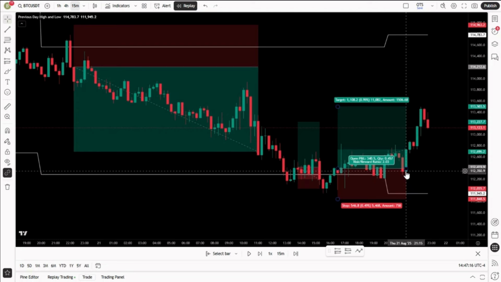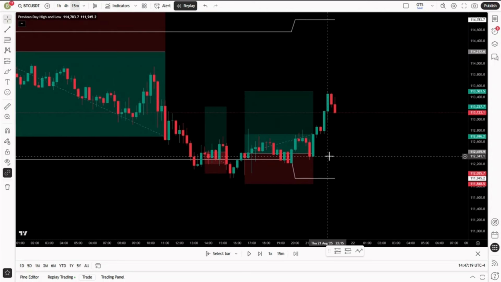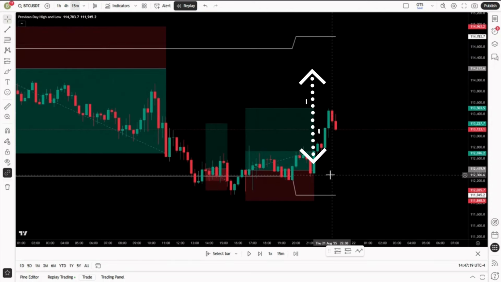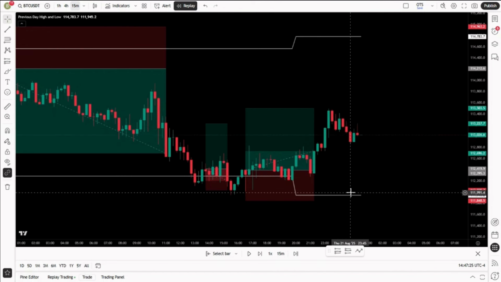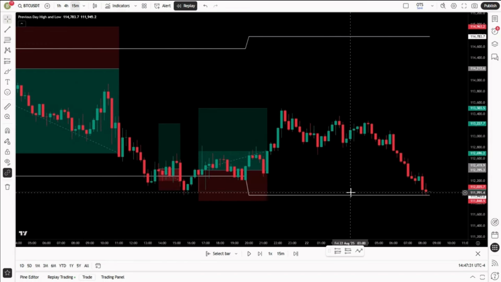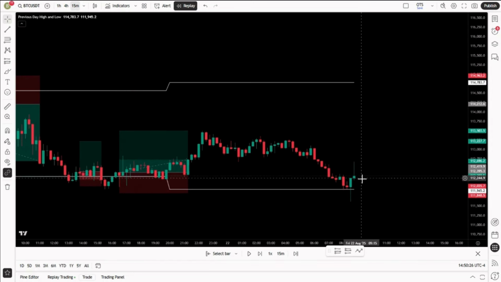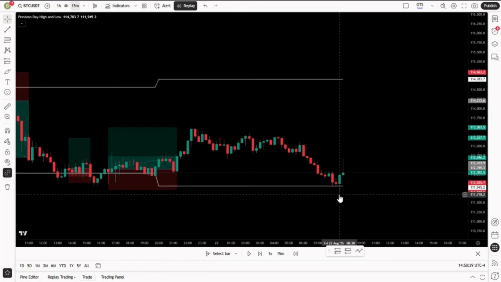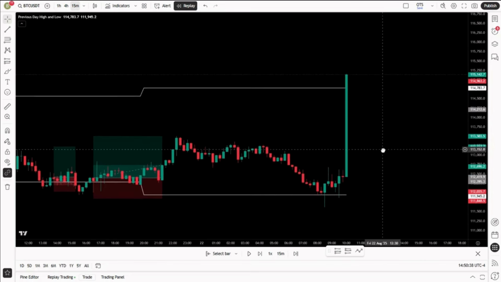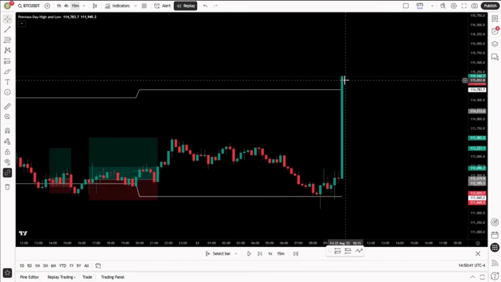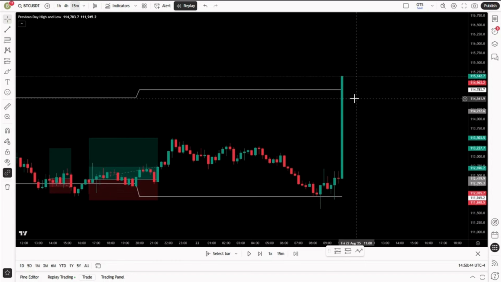This time, the price hit our take profit. Now we are in a new trading day. This line marks previous day's high, and this one marks the previous day low. The price took out the previous day's low, but no 15-minute candle closed below it. The price closed a candle above the previous day's high. Now we need a 15-minute candle to close back inside the range before looking for a short position.